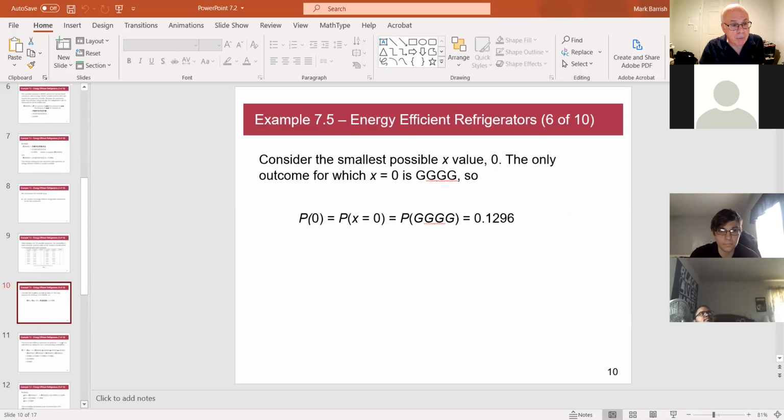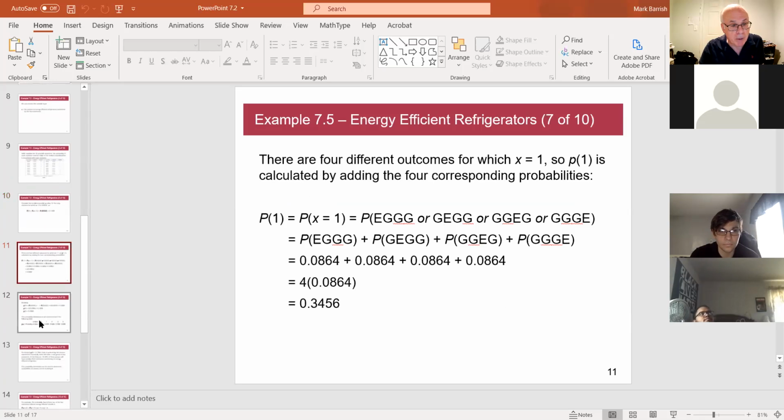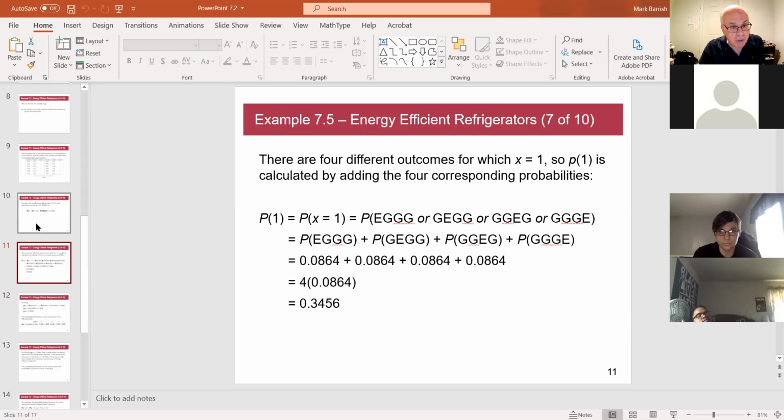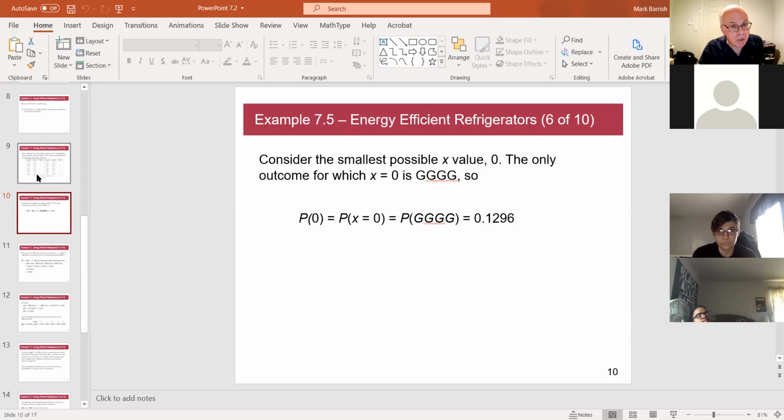So we will have a summary of that. This is it down here. This table down here, see it? We have our x's from 0 to 4, and we have their probabilities. And notice what the probabilities are. They are the sum of all the outcomes that have that same value of x, right? We add them up, and we get these outcomes here. All right? And these previous slides here, they're telling you pretty much the same thing.